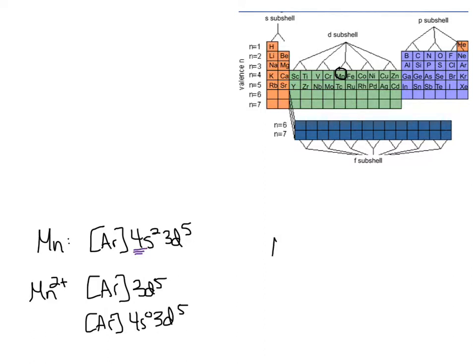Now, let's say it was Mn3+ that was being formed. Where can I take the other electrons from now? Well, once I remove the 4s, then any extra electrons can come out of 3d. So, the 4s is gone completely, and I can write Ar 3d4. What if it was Mn4+? Then, it could be Ar 3d3.